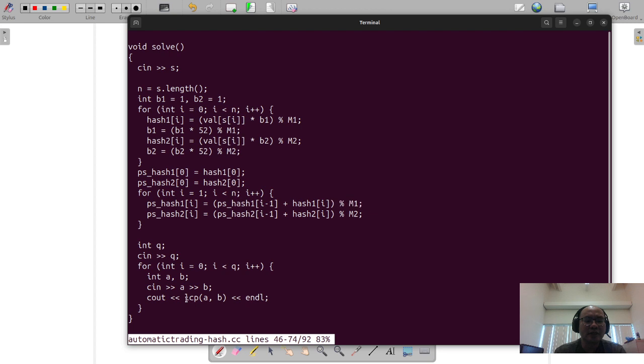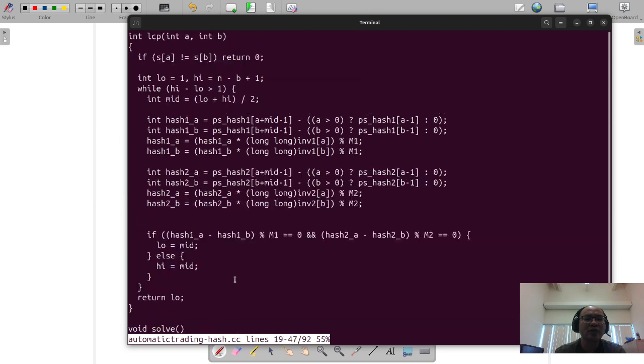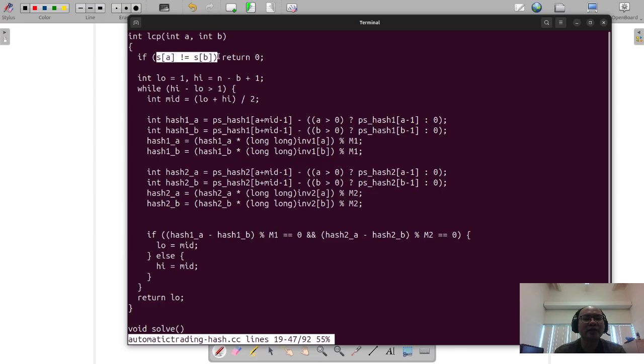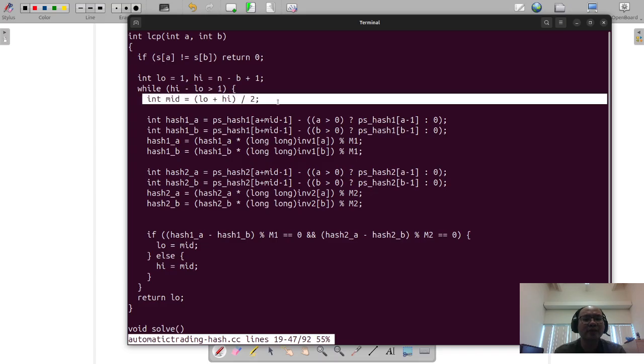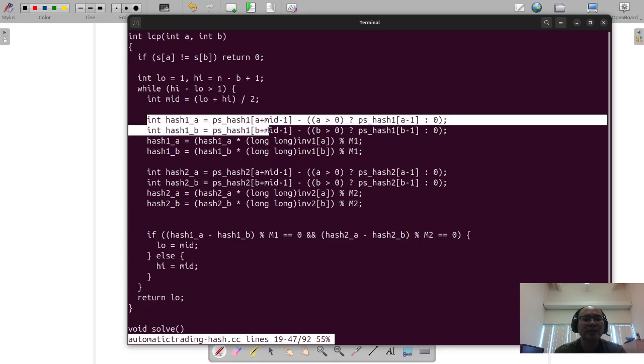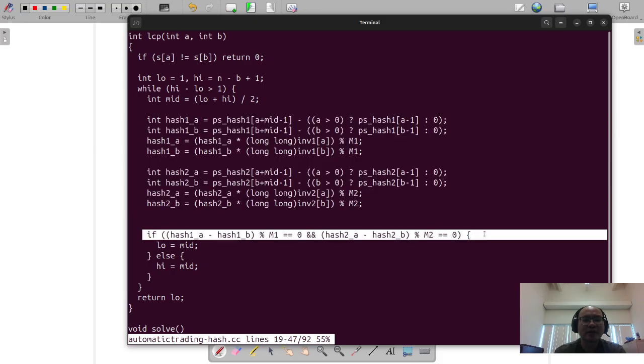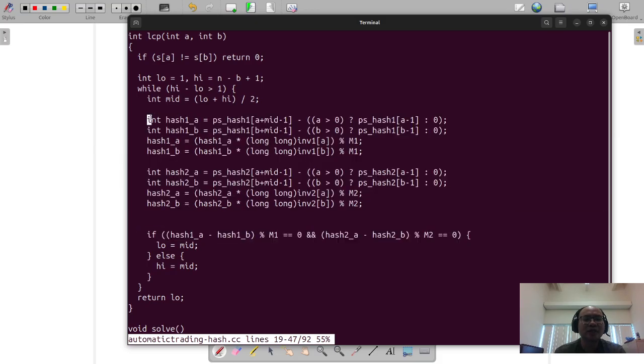And then the longest common prefix of position A and B. I basically do what I said, which is I check if they're not the same character, then I know the answer is 0. Otherwise, low is a yes, high is a no. And I take a step in the middle, and then I just check if the two hashes are the same. So here I compute the hashes.